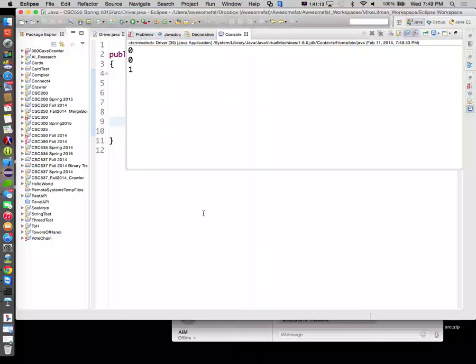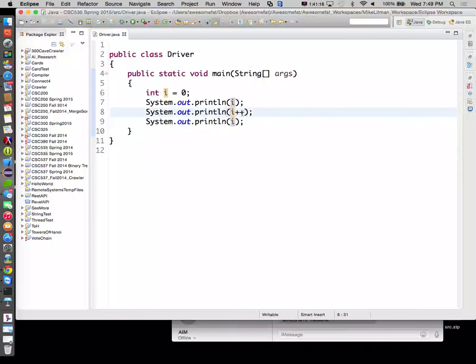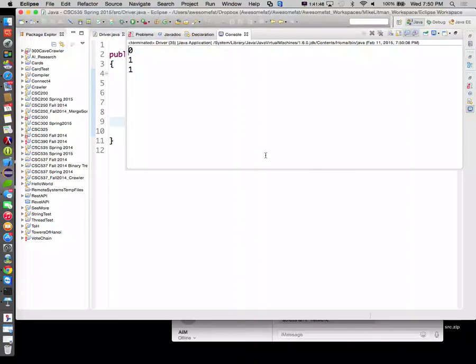Okay? If I say ++i instead of i++, that says do the incrementing first, because the plus plus comes first. So increment it now, then resolve to its current value. So this will give me 0, 1, 1. Make sense? Plus plus comes first, increment first. Plus plus comes second, increment second. Increment after. So this will be 0, 1, 1. Make sense?